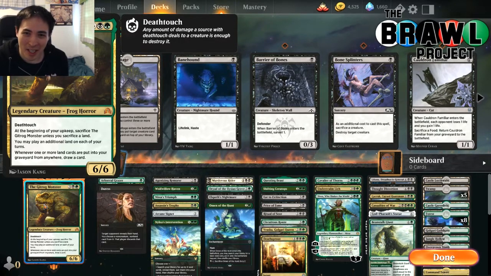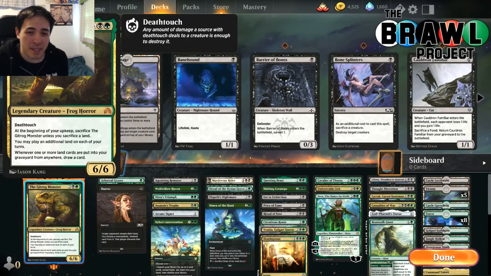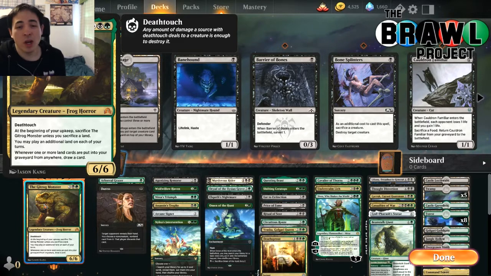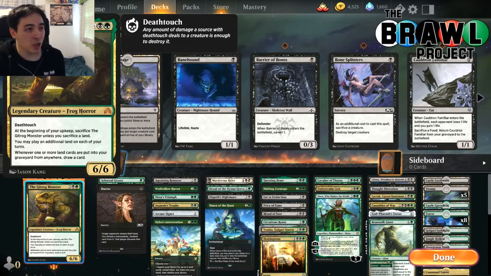Let me read off the card. It's a 5-mana green-black commander. It's a 6/6. It has Deathtouch. At the beginning of your upkeep, sacrifice the Gitrog Monster unless you sacrifice a land. You may play an additional land on each of your turns. Whenever one or more of your land cards are put into your graveyard from anywhere, draw a card.